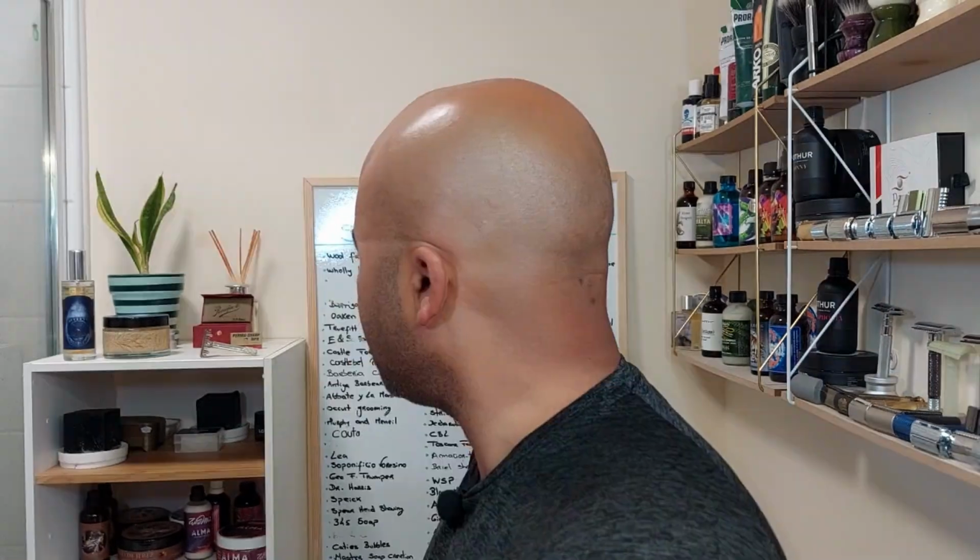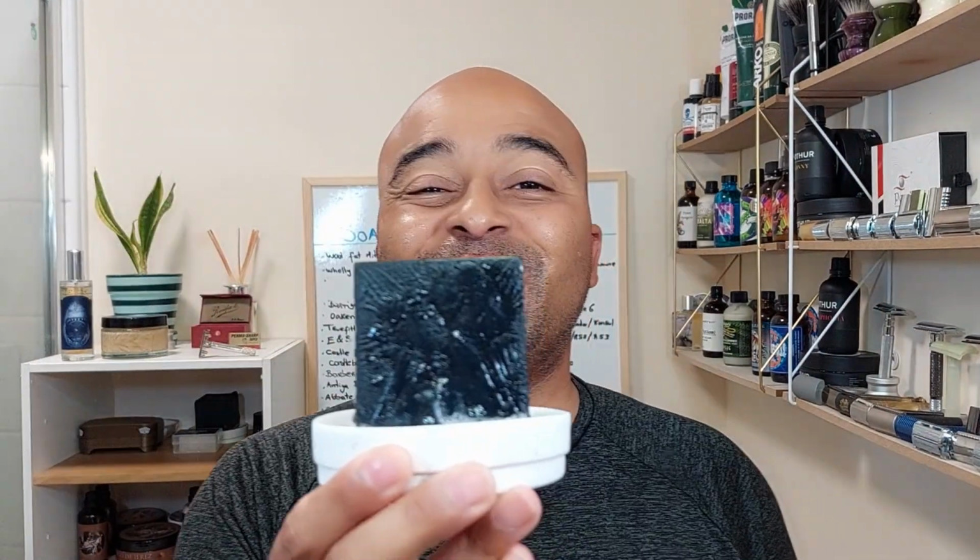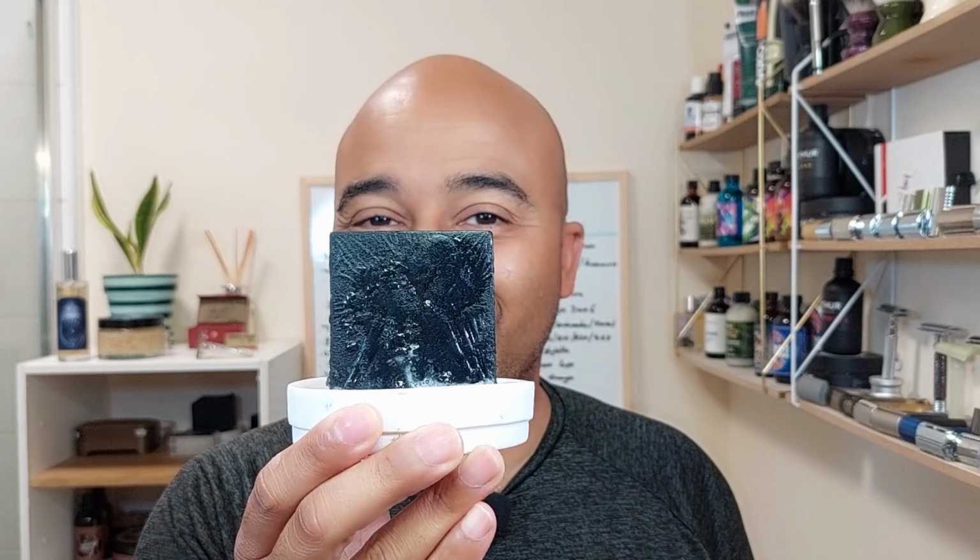Now I'm gonna try and scoop something from the soap there with my little spoon and, actually, I'll put it on top of the brush and then I'll do that instead of going straight to the face. I'm thinking about actually using the cube first today. Yeah, we'll do that. We'll use the cube today just to start with. But before that, I need to wet my face.